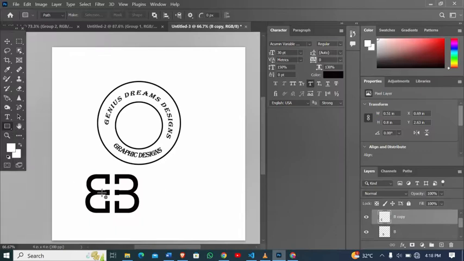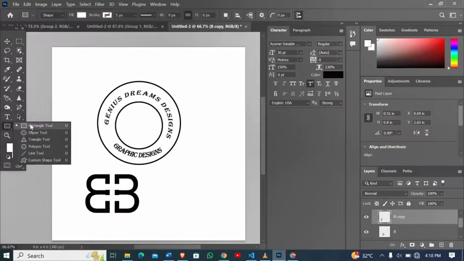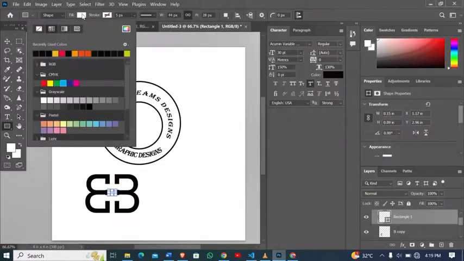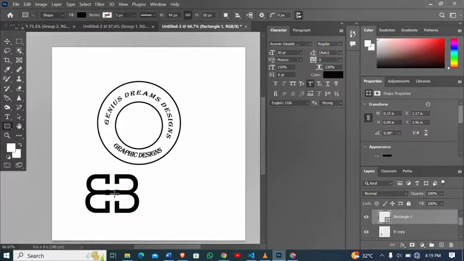So the next thing is I'm going to draw a small line, small rectangle to join these B together. So rectangle, we have to set it to shape. Then we come and draw it. So I'll select the rectangle tool and then come here and specify my starting and ending point and draw my rectangle. And I'll choose the filling color of the rectangle to be black. Then I'll press on enter to get this.